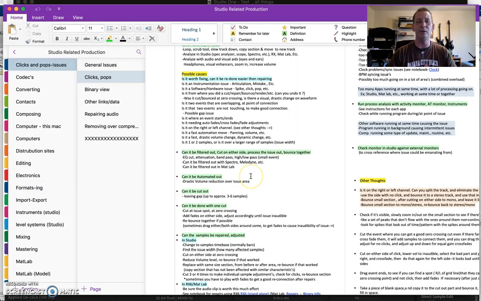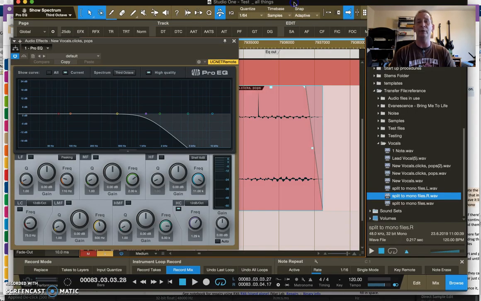So as we continue along here, the next solution is, we've already dealt with automation, and you can sometimes automate it out with volume automation like we talked about. And another thing is filtering it out. Now, normally in a studio, you've got an equalizer. You might have some other type of filters, but unless you've got MATLAB, I don't know a lot of studio people that have some of the filters that I had working in MATLAB, so you're probably stuck with the EQ for the most part. But it can do a really good job.